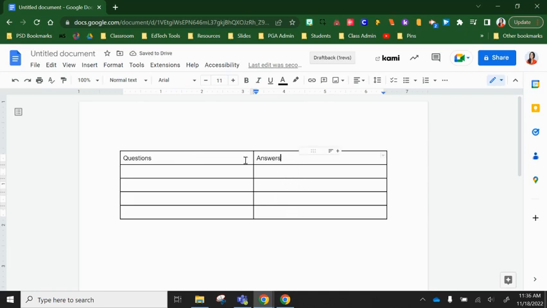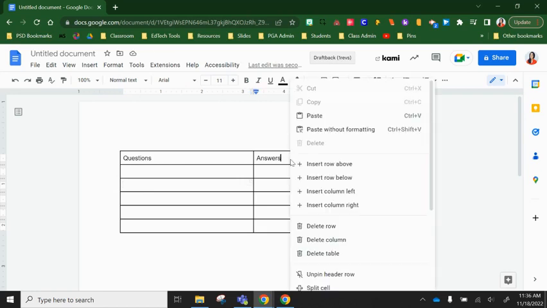One neat new feature is the ability to pin that top row to the top, so it can't be moved. And then just for ease, there's this little plus sign next to your row, which will automatically insert another row. Really easy to just start creating lots of comprehension questions and answers.